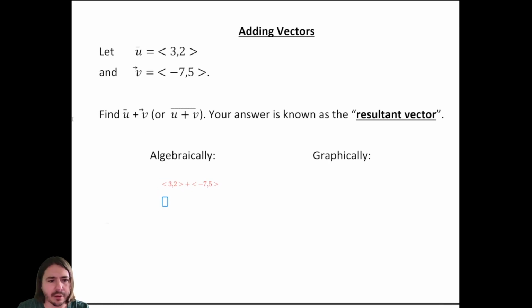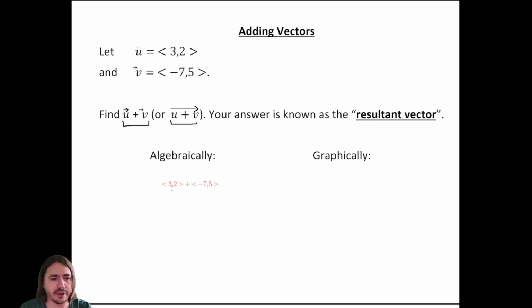It looks like my notation here came off a little bit. There should be a little arrow on both of these. I'm not sure why it looks like that. But basically, you can either write the result like vector u plus vector v, or you can put u plus v underneath a single vector line here. Either way is fine. They're just two different ways of notating the same thing.